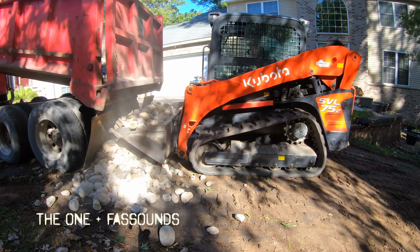But also we rely on him as we're putting it on the trailer to make sure that we don't have a piece of equipment go over or that we stay in balance. And so Johnny's job is to make sure that these things get safely from one job site to the next job site.